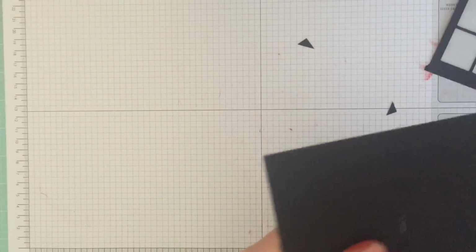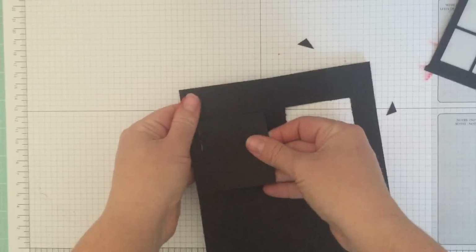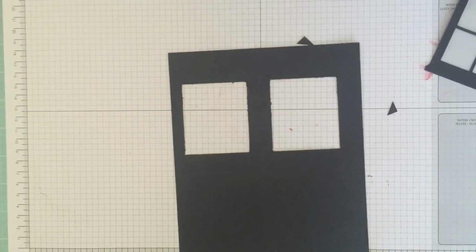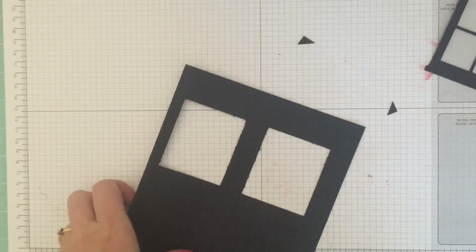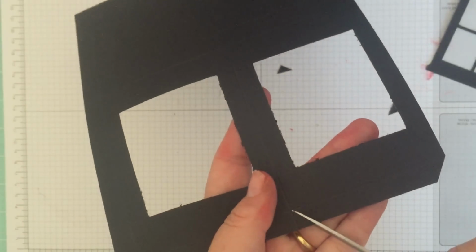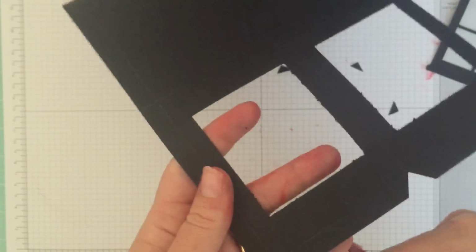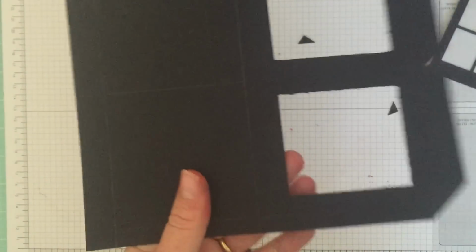So what I'm going to do is get rid of my trimmer now, and I will just pop out those pieces. If they don't come out easily, just use your paper snips to get them out. Okay, so what I'm going to do now is just miter the top part. And there.